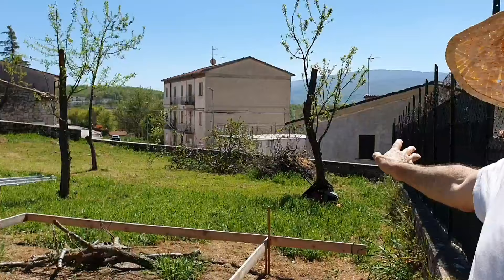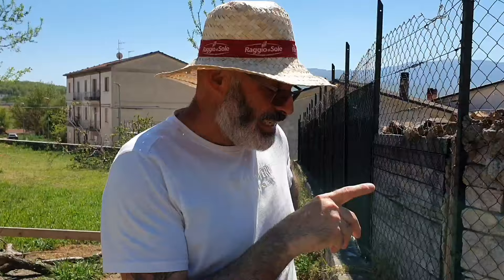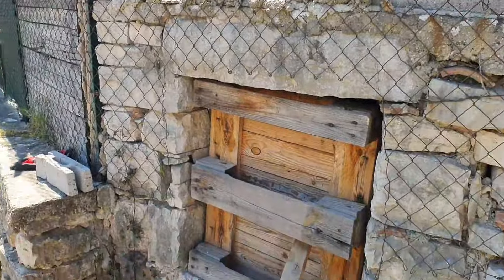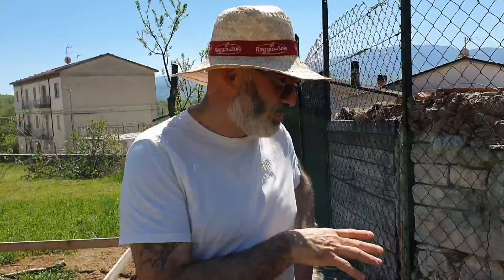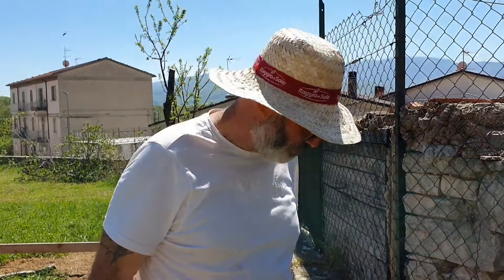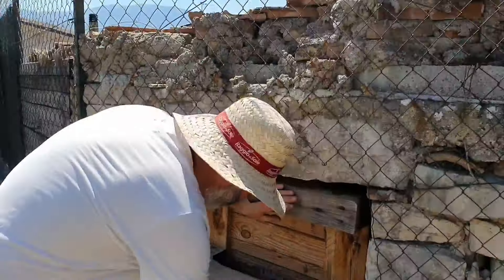We were doing a little experiment this morning because it's gorgeous — we wanted to put a vegetable plot down there and we're trying to think of ways of getting water to it without using an outside tap and 50 meters of hose. This is a well that we discovered after living here for a year that we never noticed — we just thought this was a door through to the next-door neighbors.